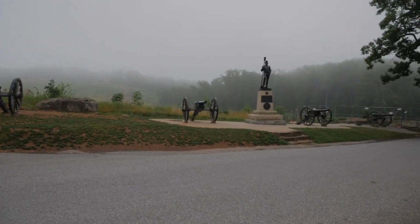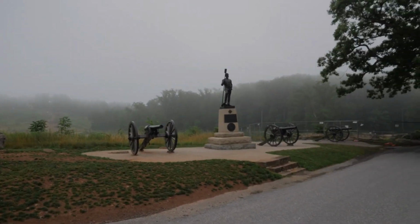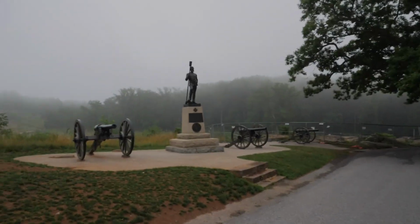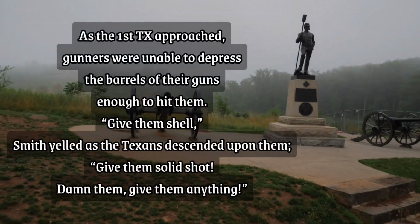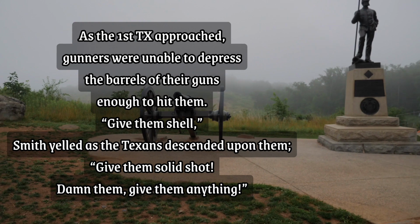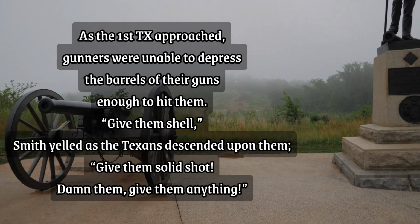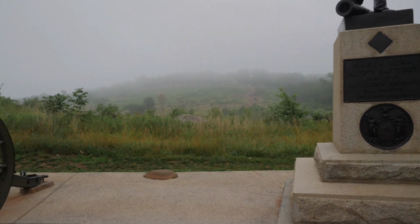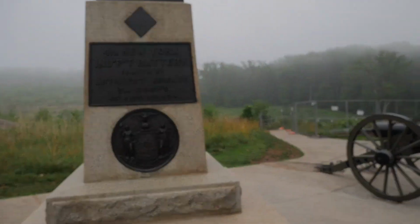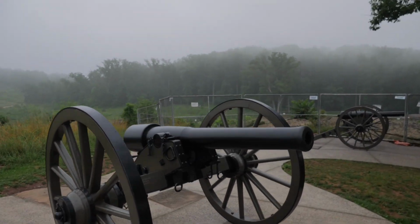All right, so now what we're looking at is actually Smith's artillery battery that was here on top of Little Round Top. And this was his battery of the 4th New York that was overlooking the triangular field and the approaches here to Devil's Den. These guns were captured by Texas and Arkansas elements and Alabama and Georgia elements when they captured Devil's Den here. These guns were overrun. The guns we were at before, they took the guns up, got them out of here, and went to the rear. And these are the guns of Smith's battery that were actually captured.